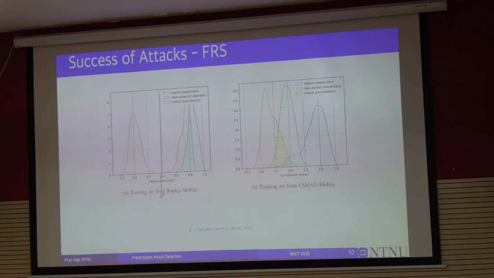Which means all of my presentation attack attempts have gone through, which is a very unfortunate situation, right? We don't want the security to be compromised. Now, what do we do next? We need to somehow make sure all this distribution that is lying in this green area should be discarded even before it comes to this system. So that is the idea of presentation attack detection.